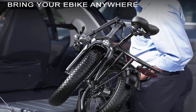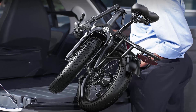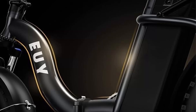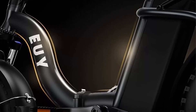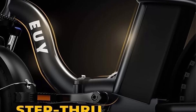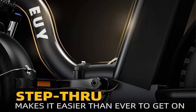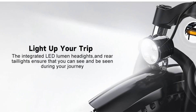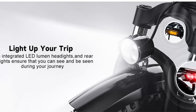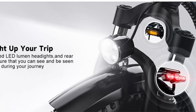The electric bicycle adopts front and rear double disc brakes for sensitive braking, designed with strong off-road performance, reliable braking force, and high safety factor. High-strength shock absorbing front fork and seat post absorb bumps on long, rough roads. The 20-inch fat tires are anti-slip and puncture-proof, ensuring you can ride on light roads, snow, beaches, and rugged mountain roads. The foldable design allows the e-bike to go with you anywhere.